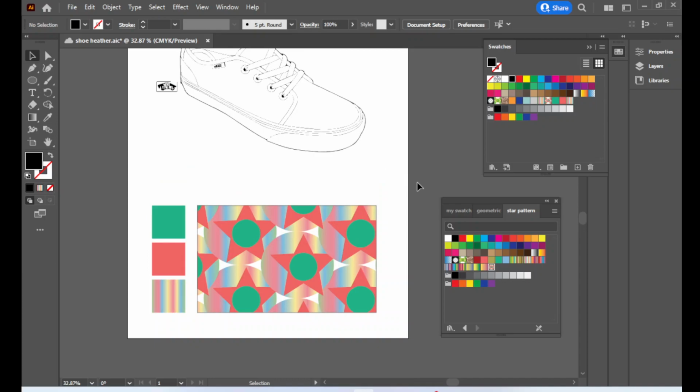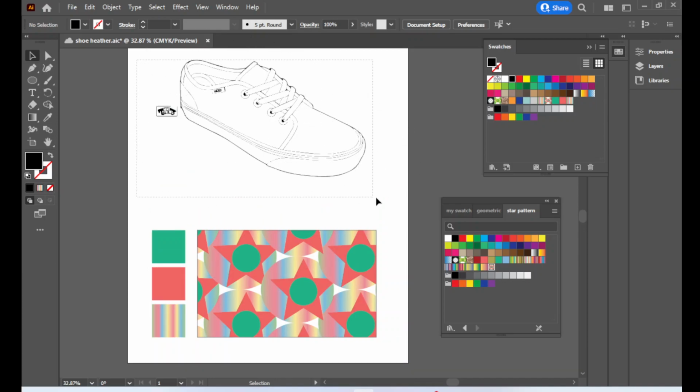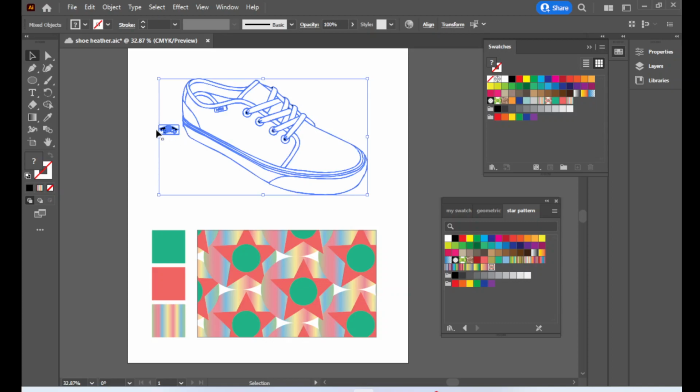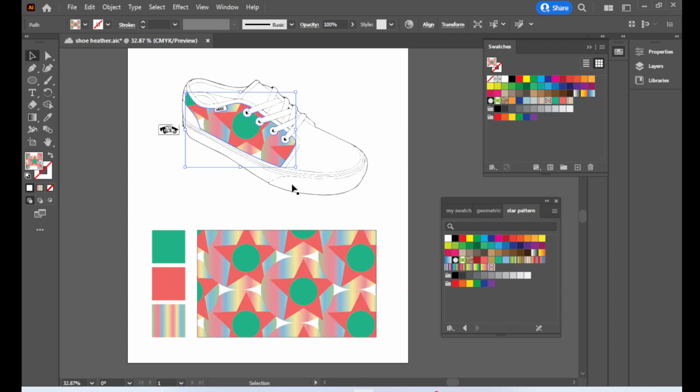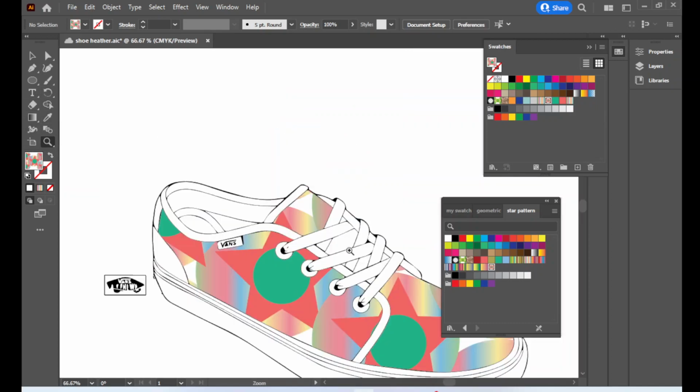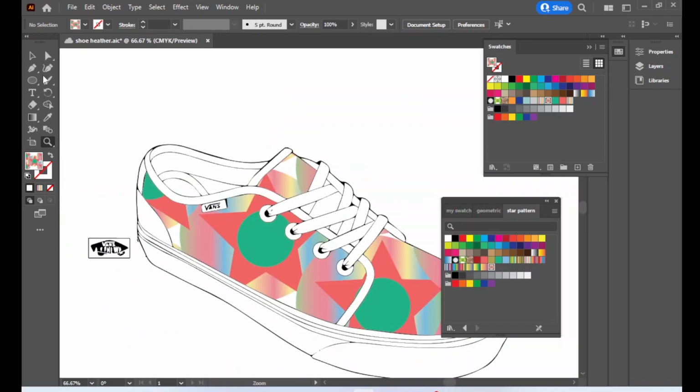All right, now is where the fun starts, because now we get to start adding color to this thing. I do want you to make sure that you leave the Vans logo in here. And then we're just going to start filling in all these objects. Every single one of these is an object, so I can fill them either with the pattern that we created, right? So I'm going to zoom in so I can see what I'm doing here. I'm filling, clicking my little pattern.